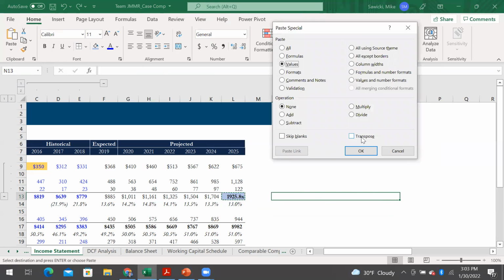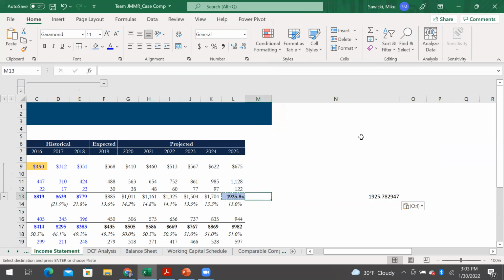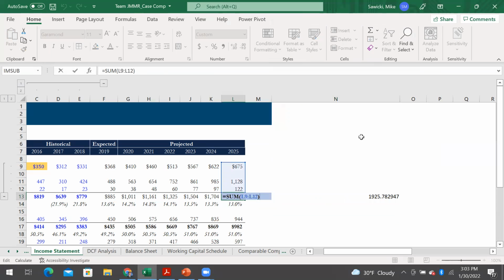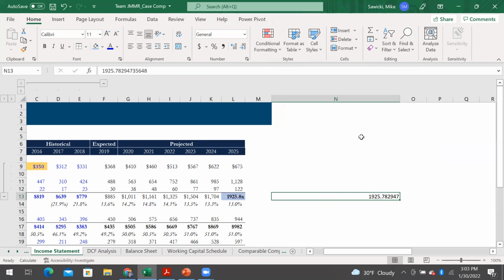And this time, I just want to paste the value. So V, paste the value. And then over here, if you F2, you can see again, it's just referencing this cell, whereas over here, it's just showing 1925.78, on and on and on. So again, Control-C, Alt-ES, V will just paste the values that you have listed there. It'll get rid of the formulas. This can be helpful in a variety of different situations, more than you probably realize right now. But Alt-ESV is exceptionally important.